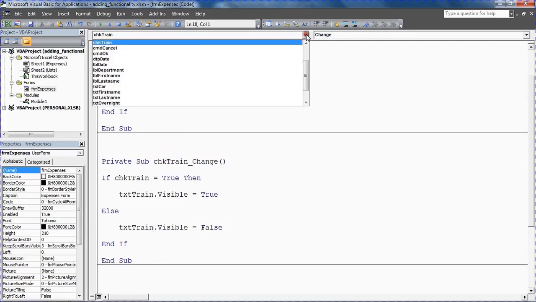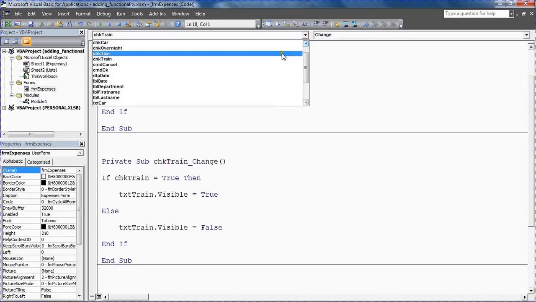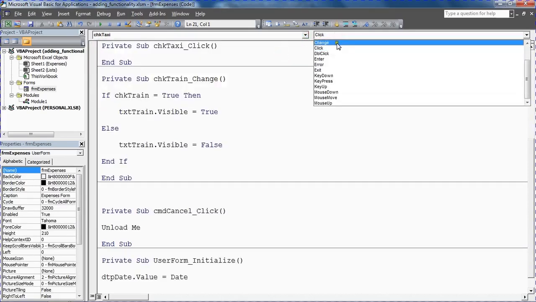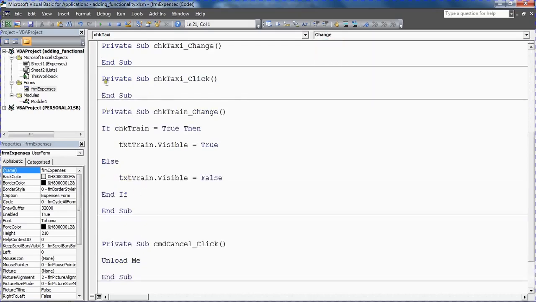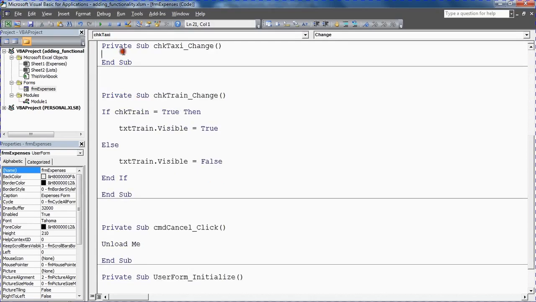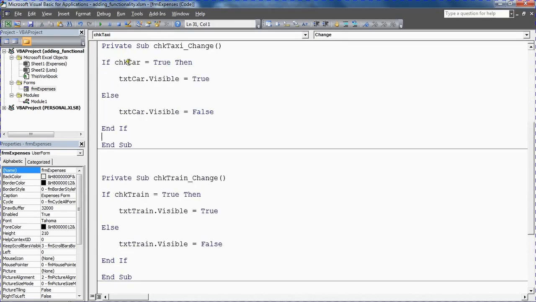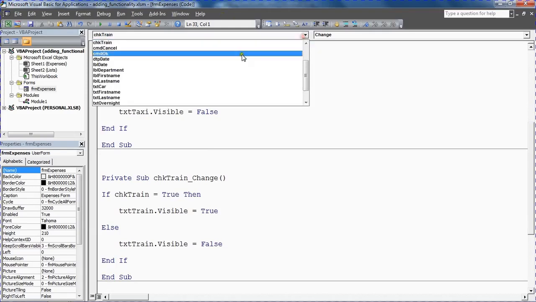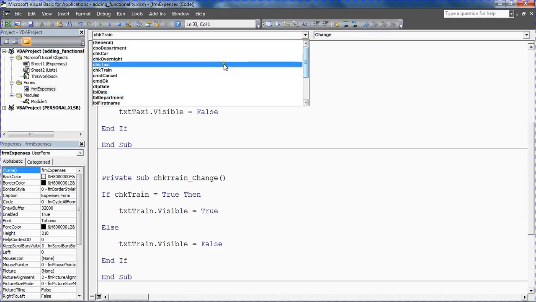Okay, next up, apologies for this boring bit, we'll shoot through these, get them all in there, so that we can move on to the OK buttons. Let's get rid of that tick, let's paste in our code, and we've got car to taxi, and car to taxi. I must have a caps lock on there. Taxi, and one more. Then we've just got the overnight to do. So I'm just going to pop in here and choose overnight.